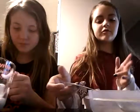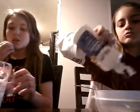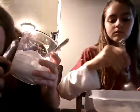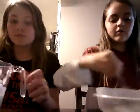Alright, so next thing, after you put your glue and 2 pinches of baking soda, you will want to put some contact solution in. Not a lot, just put like 1, 2, 3, 4, 5, 6, 7. If you use a measuring cup, it really helps. You should put it right under the 150 milliliters line.